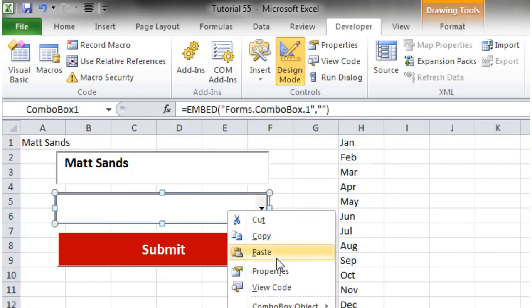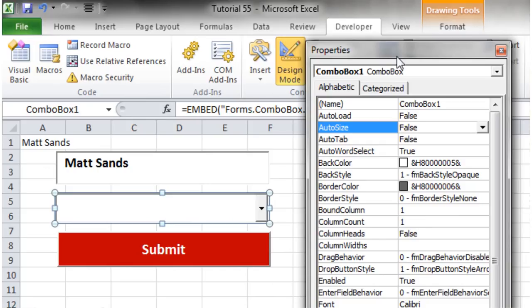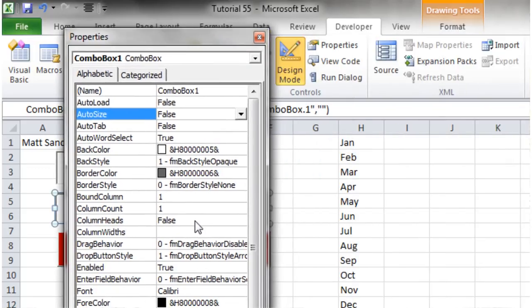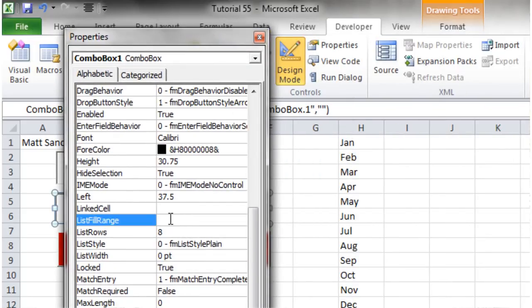Then in here, if you go to properties, and then we go to ListFillRange, we just need to put in Sheet1, and then we can either reference it using H1 through to H12, or because I've just given them a name, I can just use months.